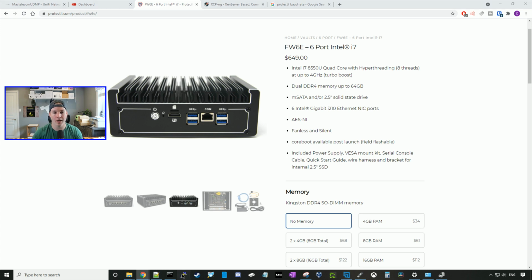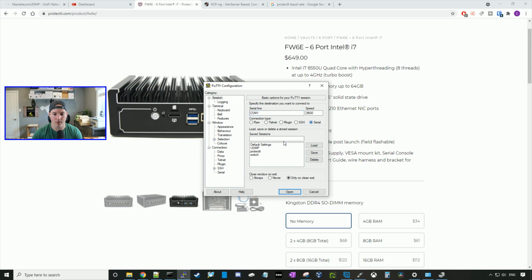So I'm going to go ahead and launch PuTTY, and then we'll go to serial, and then I'm going to load my Protectli profile. The baud rate is 115200, and I'm on COM6. You're going to have a different COM port. If you don't know what it is, go into your device manager to find out. And then I'm going to open it.